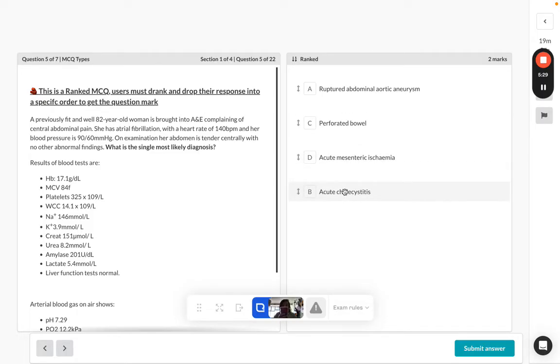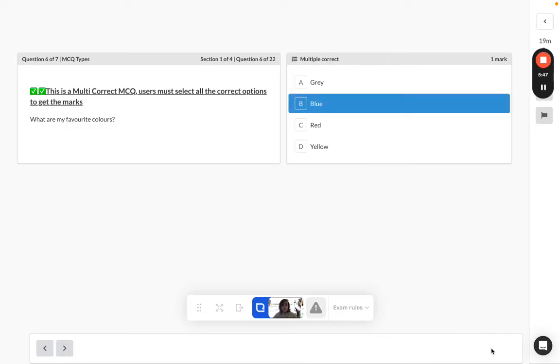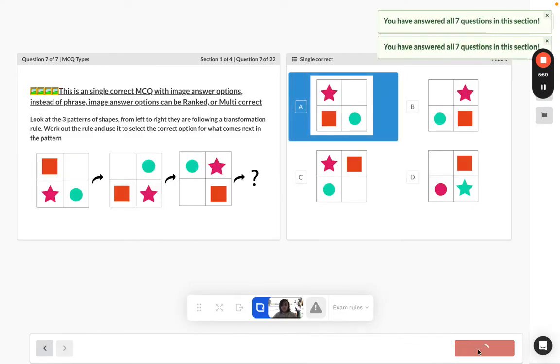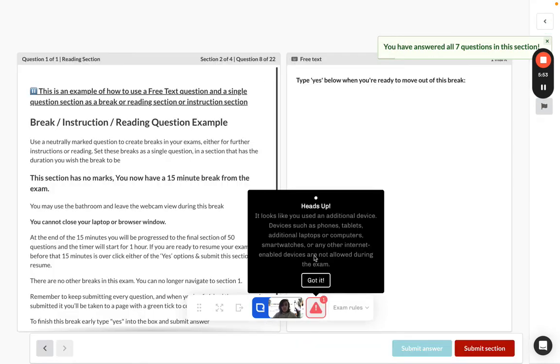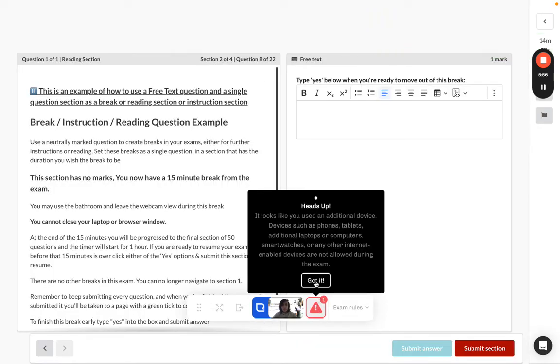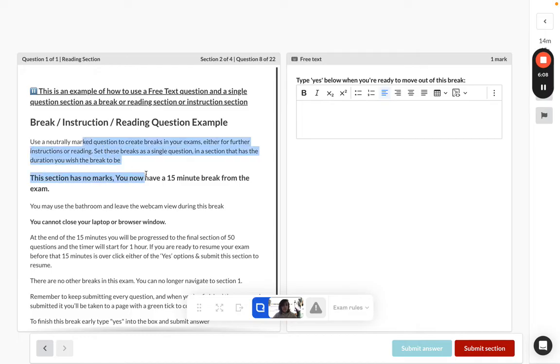If we pick up our phone, this is going to get detected by the AI and flagged to a proctor, and if it's something that we carry on doing, we are going to receive a warning message to amend the behaviour or risk having the exam voided. So we can submit all of these, and there we go. So it's given me that heads up. Looks like you're using an additional device, not allowed in this exam. So if I carried on doing this, eventually I would get a message from the person to resolve the behaviour. We can go and do things from here.